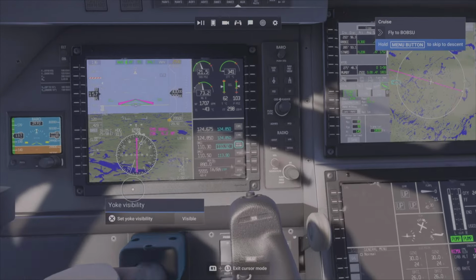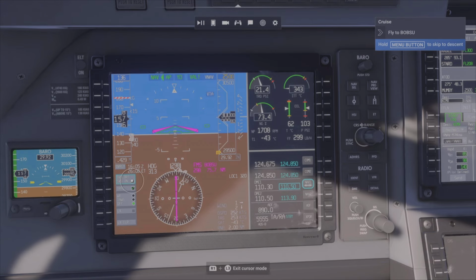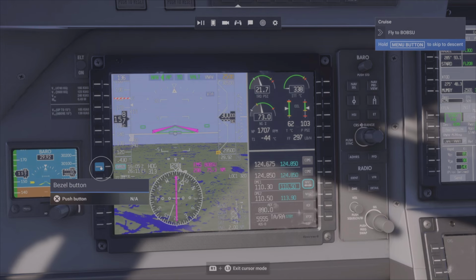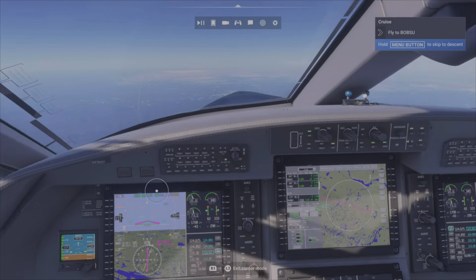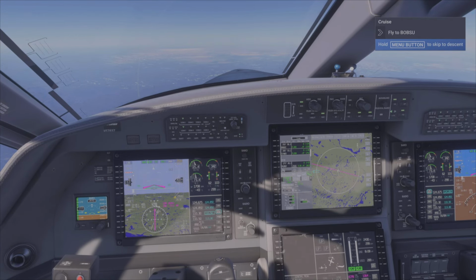Just one other thing, thank you to one of my viewers who identified the synthetic terrain button is here. So you can come over here and switch the synthetic terrain on and off, which is nice. I do like that. Even though the bezel button next to this says NA, it does the same function. So thank you very much to my very savvy viewers for pointing that out. I like it, personally speaking. Like I've said, it's very helpful when you're on the ground taxiing because you can follow the yellow lines of the taxiways. It's not always easy to look out the windows of these things. And otherwise, we're all set.